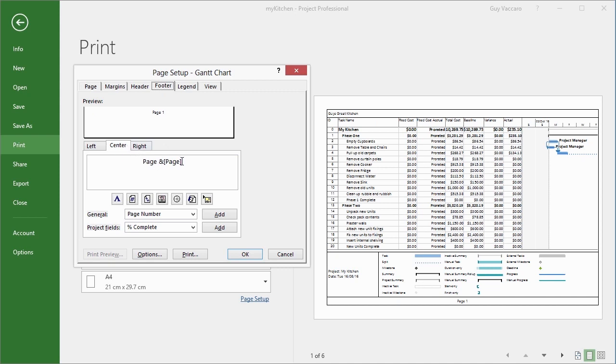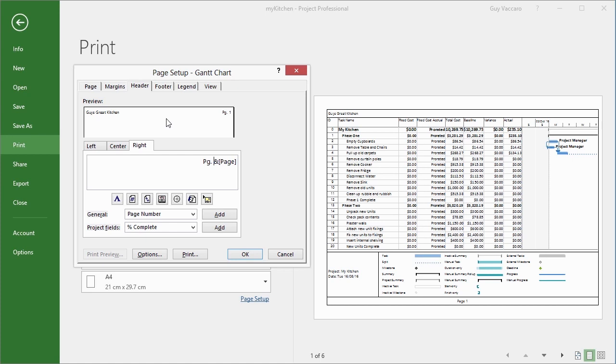This ampersand page is what you get when you choose this option here, which is to insert the page number. So if I go to the header on the right and just insert the page, that's where we get ampersand page, and that means the page number will appear there. If we want something in front of the page number, like a P or the word page or PG, I might put PG, for example, PG stop and a space, then you can see in the preview I'm going to get PG1 on the first page, PG2 on the second, etc.